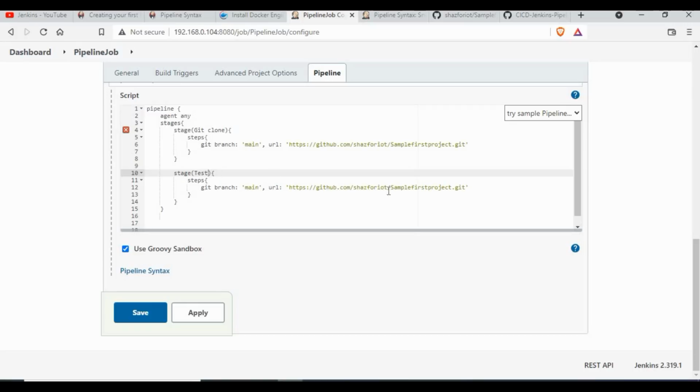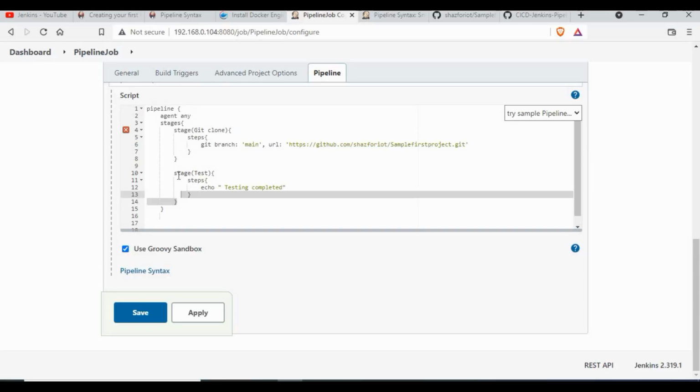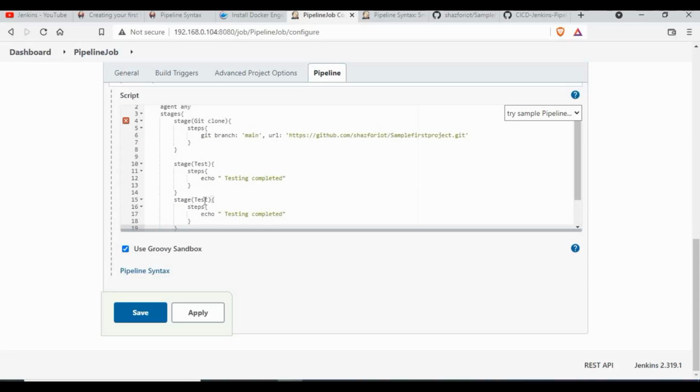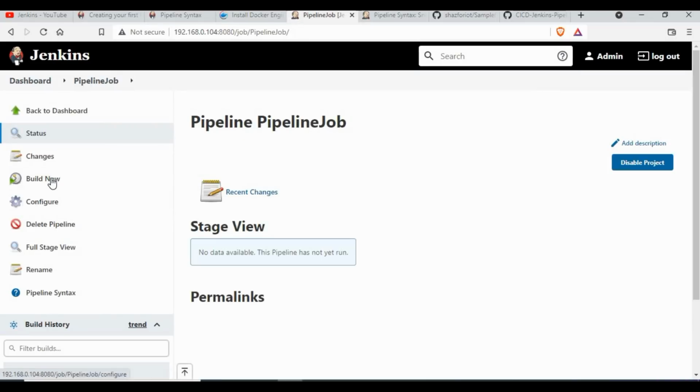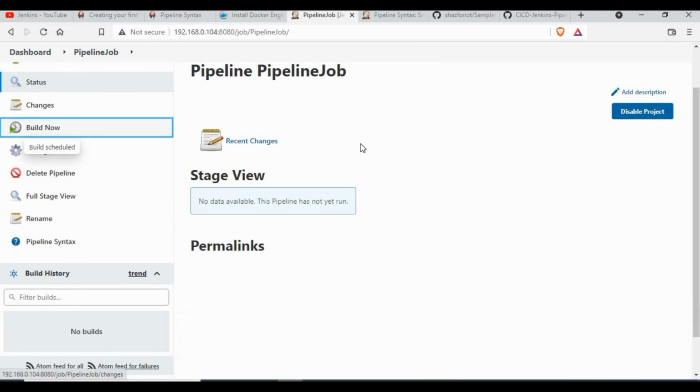And under the steps I will just simply remove this, and I will put a simple echo command, testing completed. And I will just put this one once again, and I'll call this build, and I'll put this as build completed. So it's a simple job. Then I'll just save this and let me run this job now.